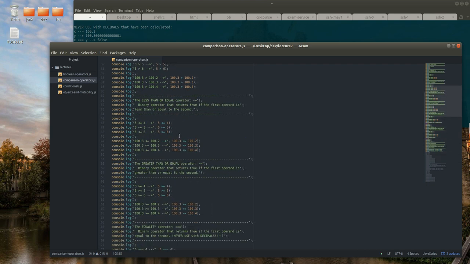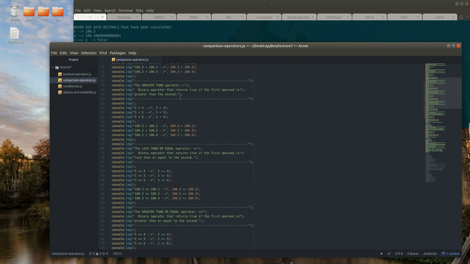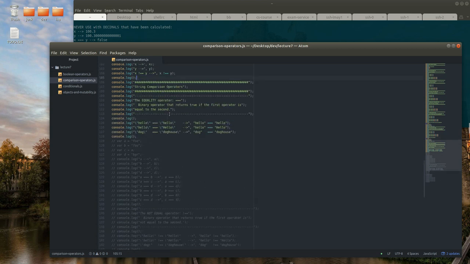All this was numeric comparison, number values. String comparison also returns a Boolean value. These are all part of Boolean expressions.